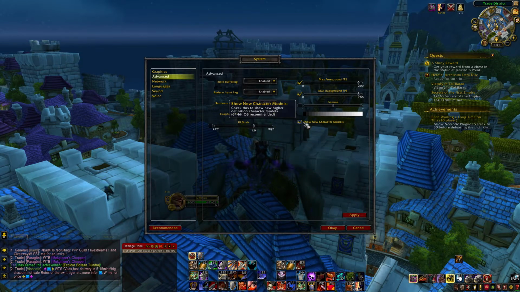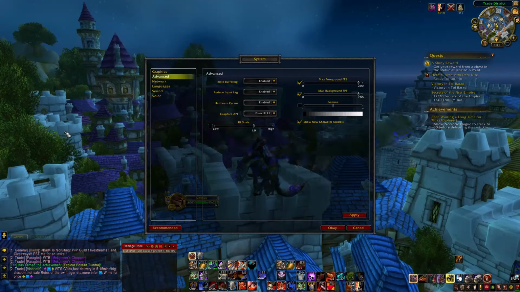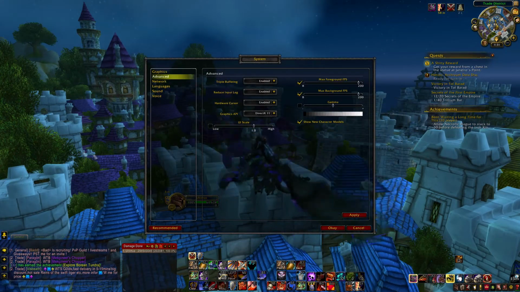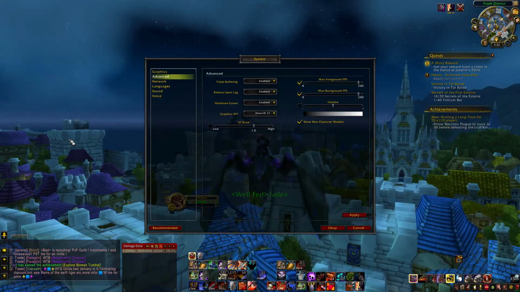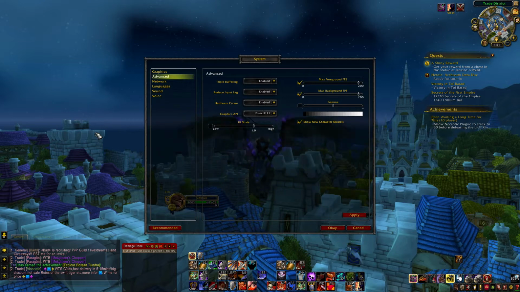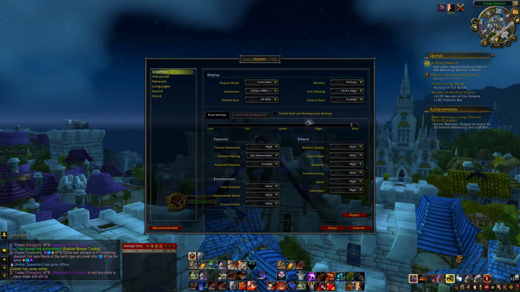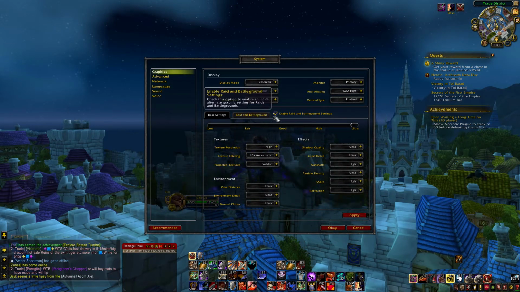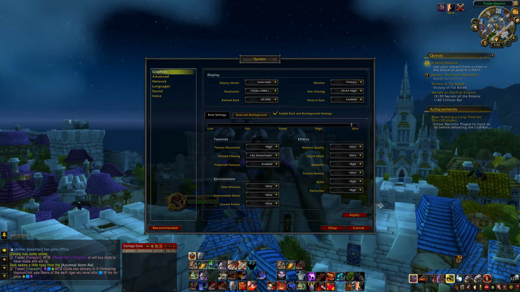Of course, this will greatly increase or decrease the demands on your system. Even still now, I don't feel like WoW is obviously a very graphics intensive game. However, the new models do of course add a higher workload on the game and on your systems than before, so if this is something you're interested in, that's how you access it. Graphics, raid and battleground settings, again for lower settings for raid and battlegrounds. If you have a system that can't quite handle all the things going on the screen at once, you can switch between the two settings here and there, which is pretty cool.